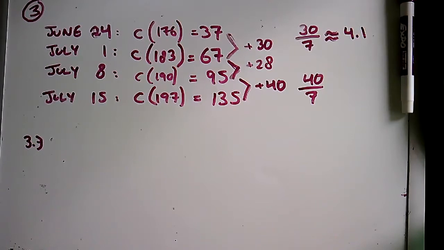Second part is C prime. So C prime, the derivative of C on that same date, is greater than 0. And this should have been the conclusion that we had based on everything else that we've done in the problem here. Not only is the rate of change positive, but it's increasing, right? So the number of new cases is positive, so we're adding to the caseload, and the number of cases per day is increasing. Another way to say that is that the total number of cases is accelerating in Montana.